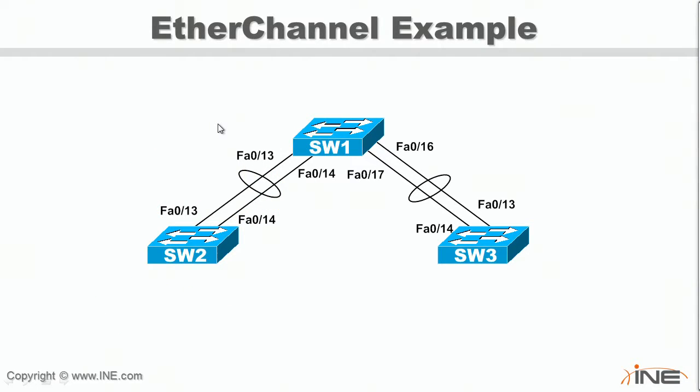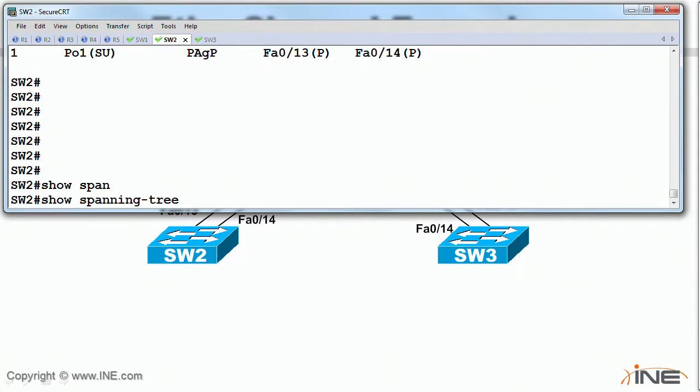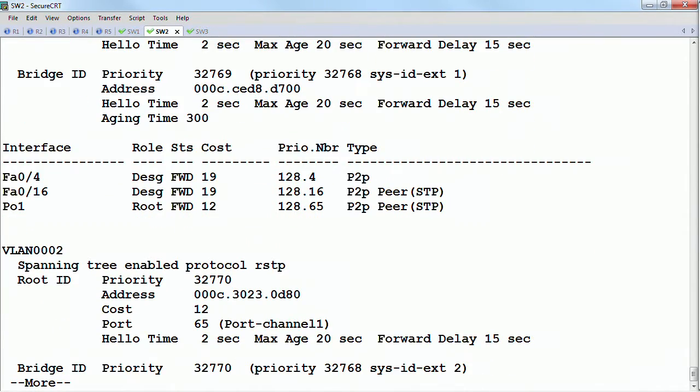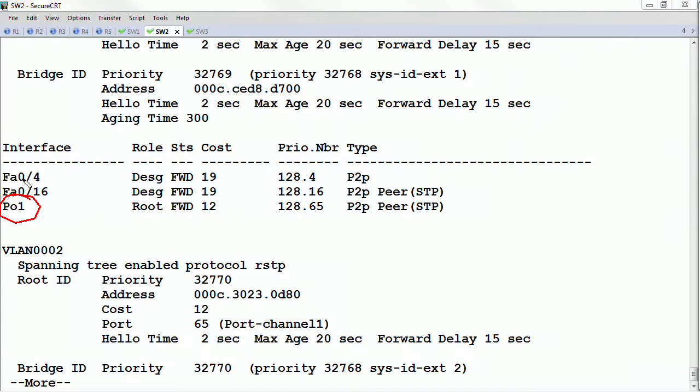And this is one of the final verifications you would check as the result of your config. That if I show spanning tree, it says that the PO1 interface has a cost of 12 and it's a forwarding port.